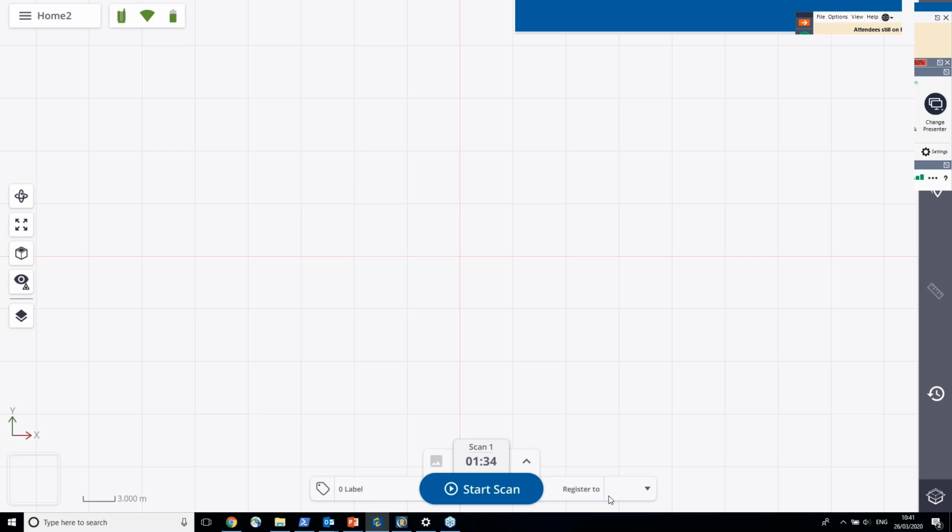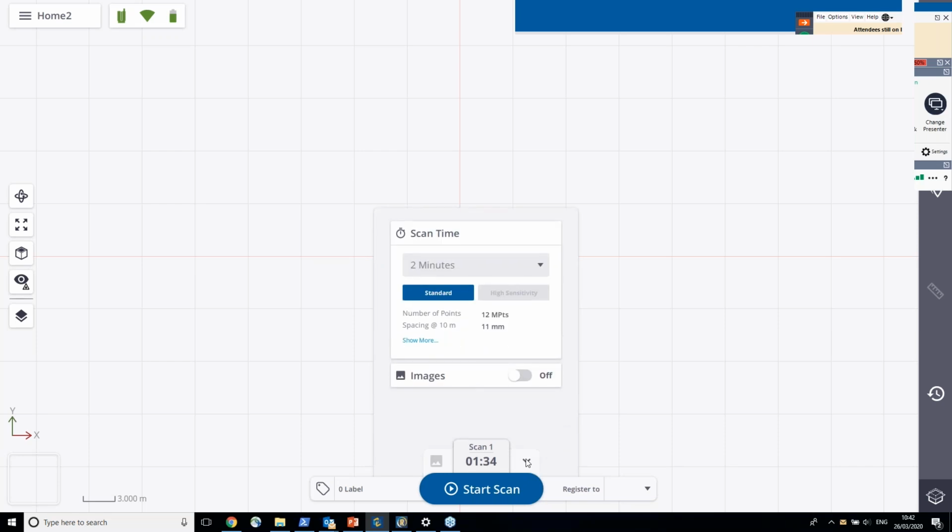But for example, if you go out of a room and down a corridor, you might want to go back again and keep going the other way of the corridor. For doing that, you can control which station you want to connect itself to. So that's where you're doing that. And then underneath here is where you control the scan parameters of what you want to do.